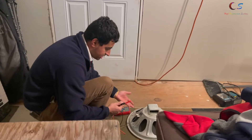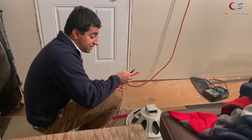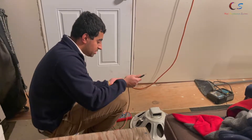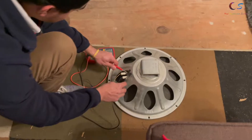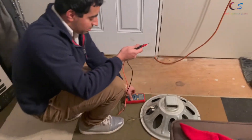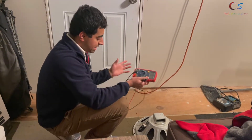The first thing we need to do is see how many ohms the speaker is. If it's eight ohms then it's gonna be hard for me to add a tweeter to this setup, but if it's four ohms I can try to find a four ohm tweeter. Using a multimeter on resistance readings it reads about seven, which basically means it's an eight ohm speaker, so we're just gonna hook this one up directly and see how it sounds.